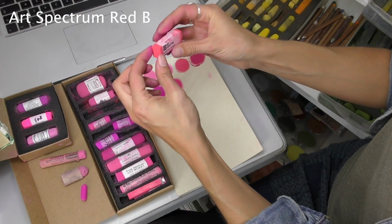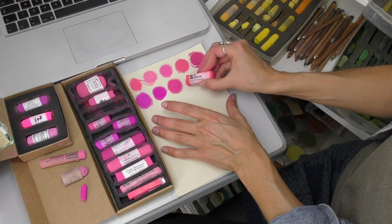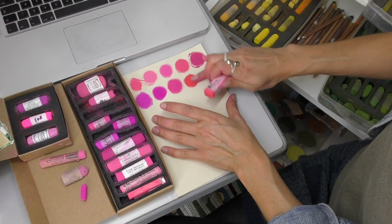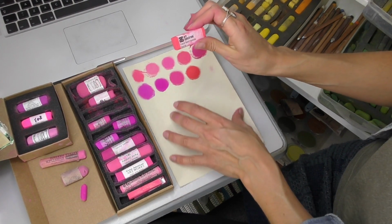The Art Spectrum, a really unusual colour. I know I'm going to make use of this. It's quite similar to my Red 7, or no, Red 9 in fact, quite similar to that, and I use it all the time, so that's a really lovely addition.